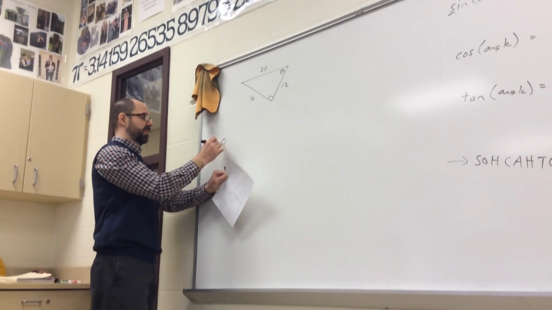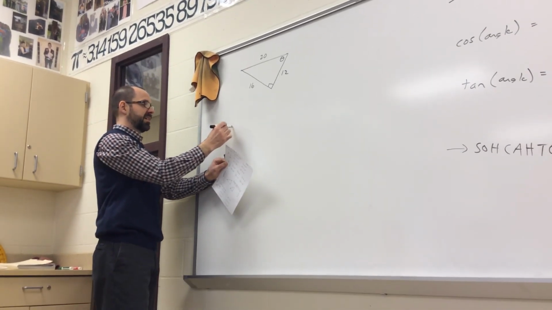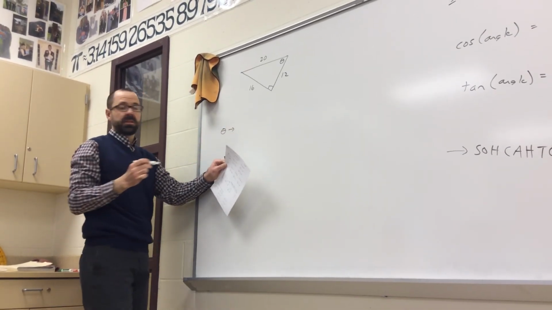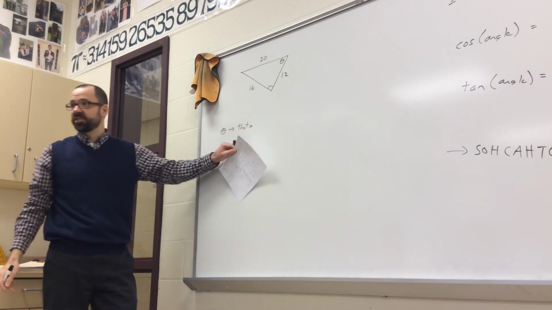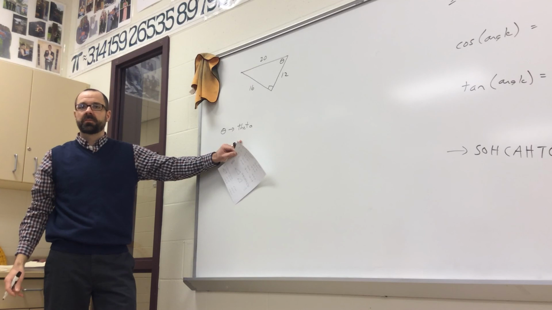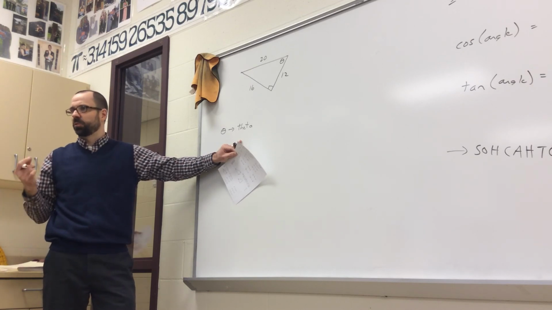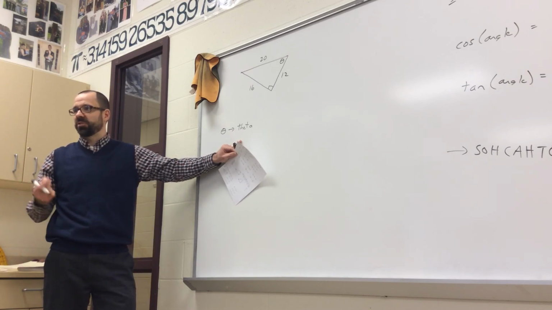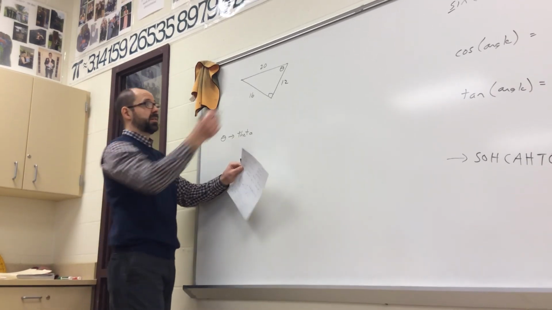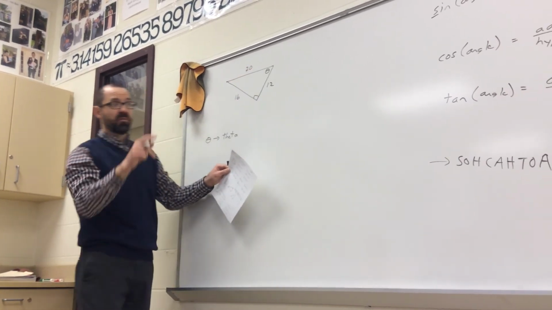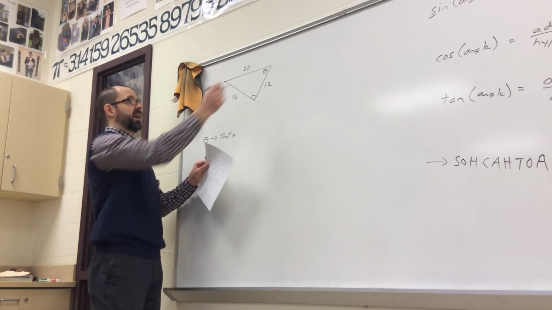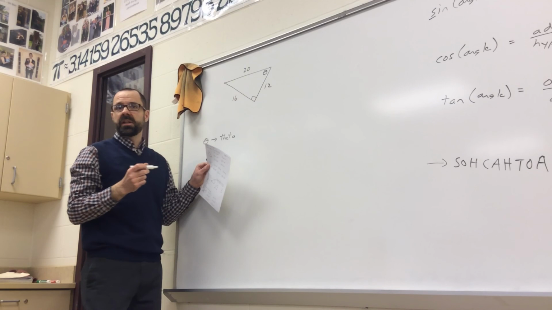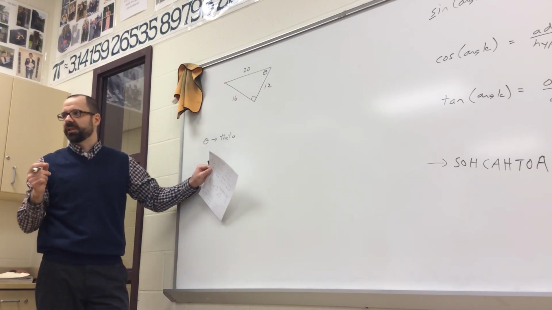This symbol is a Greek letter. It's called theta. So in math class, sometimes we use Greek letters to represent angles. So that's what's going on here. This is the angle. Over there I had 62 and 28. But here I've got theta. And it just represents what that angle is.